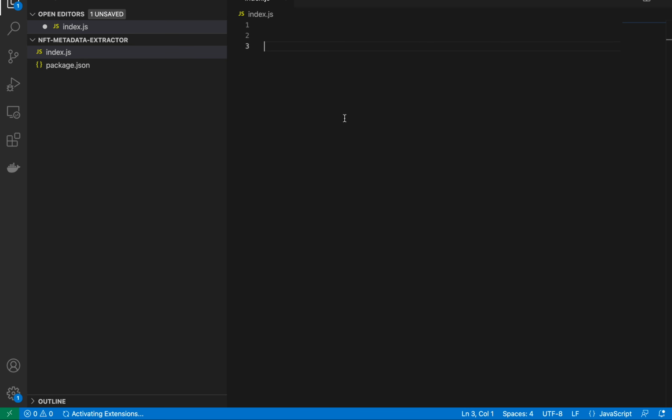And I'm going to just comment this out and say, a function that loads a CSV file and loops over each row into an array.